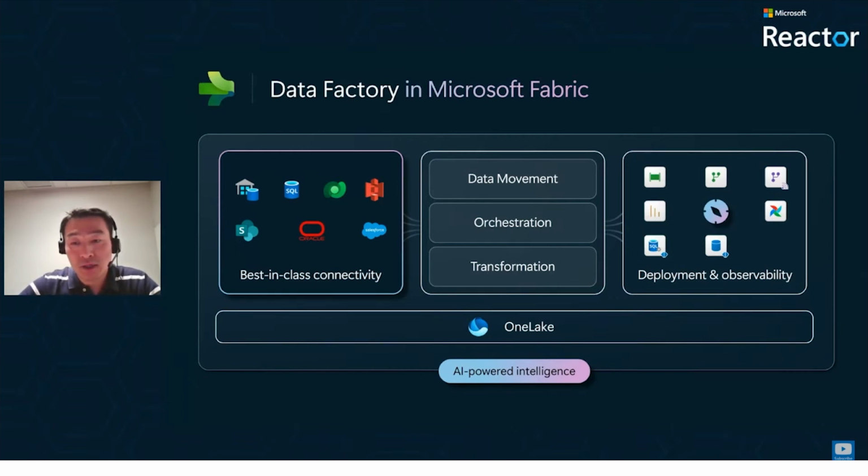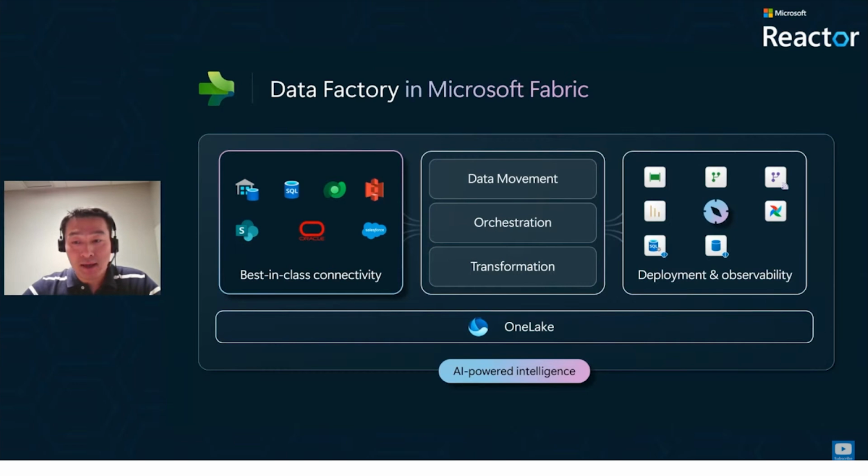Data Factory can also help you move your data at petabyte scale from any source to any destination. It can also help you transform the data with the low-code experience powered by Power Query, but at scale with Fabric compute engines.